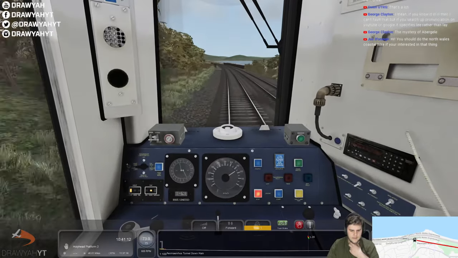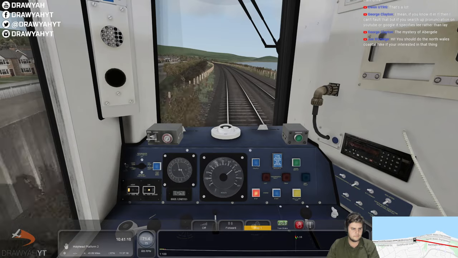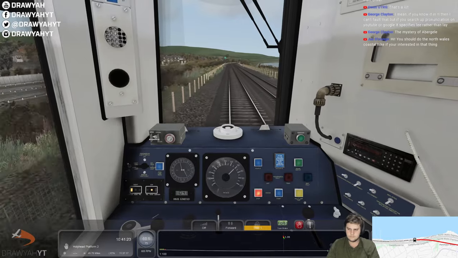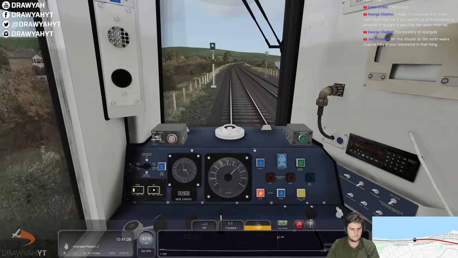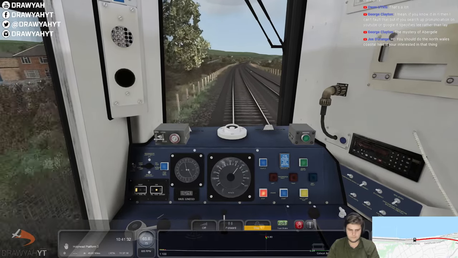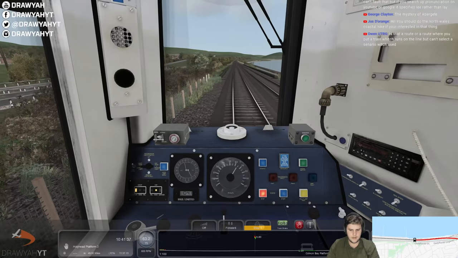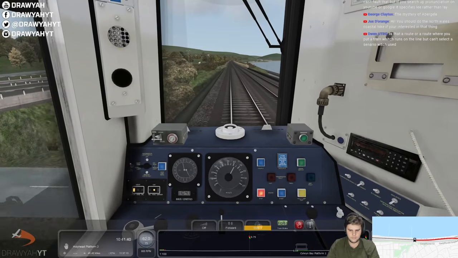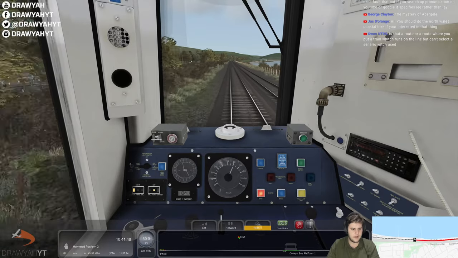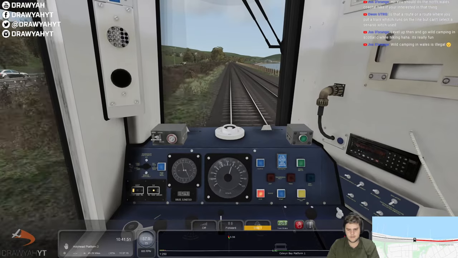Right, Colwyn Bay, now approaching. Is that a route where you put a train which runs a line but can't sit somewhere unused? So this is a free roam scenario, technically, but this is the train that comes with the route. Yes.